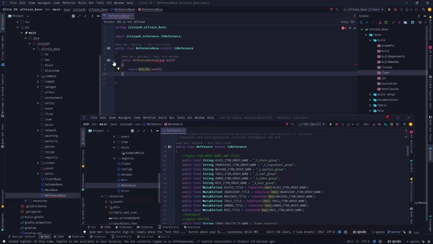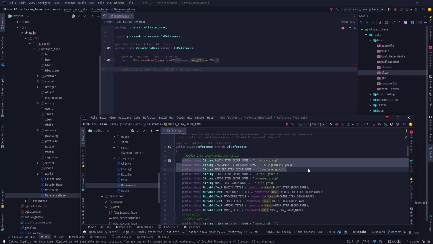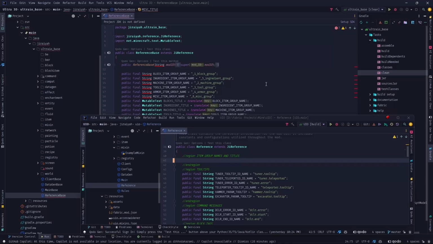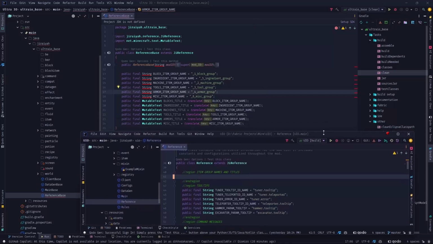After the constructor, or even before that, doesn't matter, we want to add things. Now, these are related to item groups. I will add them inside the base. I want every item group in here. And yes, you are in the way. You will be in the way anyway.